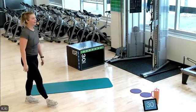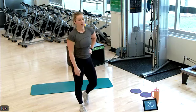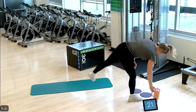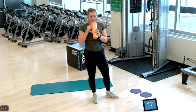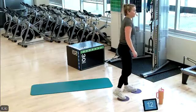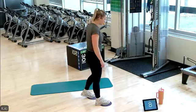3, 2, 1. Woo! Round one, done. Go down to round two. This one was a little bit more of a doozy. Grab that water. Check in with yourself. What can you bring to this next round? 10 seconds left of our break.